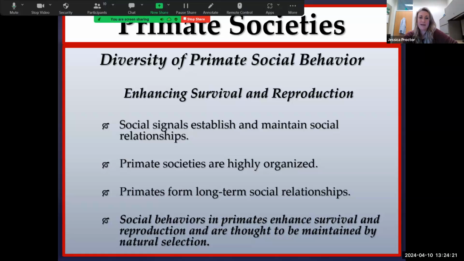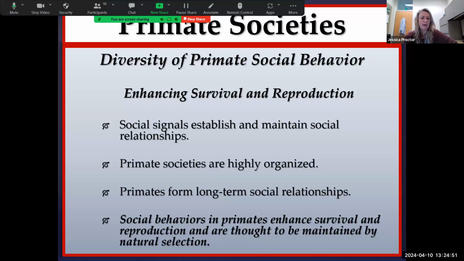It is believed that primate societies and social organizations and dominance hierarchies, all that good stuff, have evolved and have been influenced through the processes of natural selection, gene flow, genetic drift, mutation, all that stuff that we learned about in chapter 4. But definitely maintained through natural selection, that essentially it became beneficial for our species and for our order to be social.